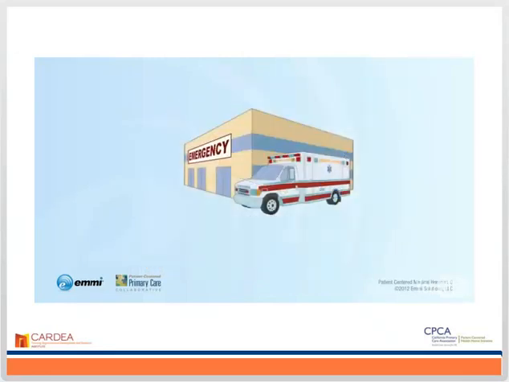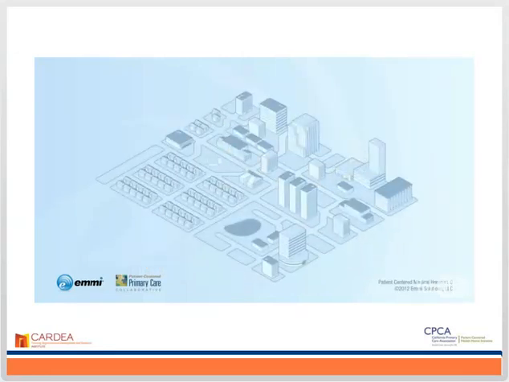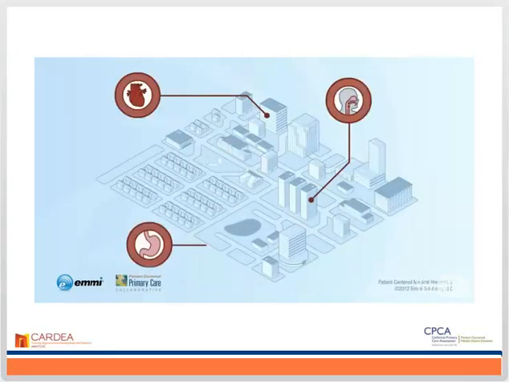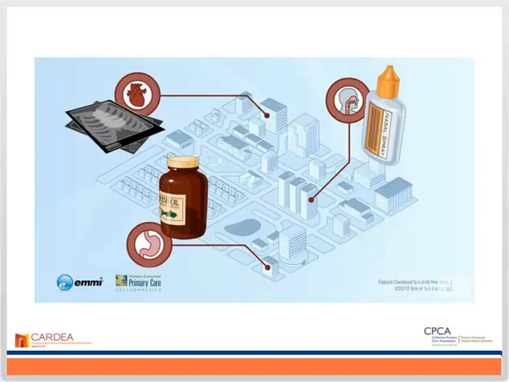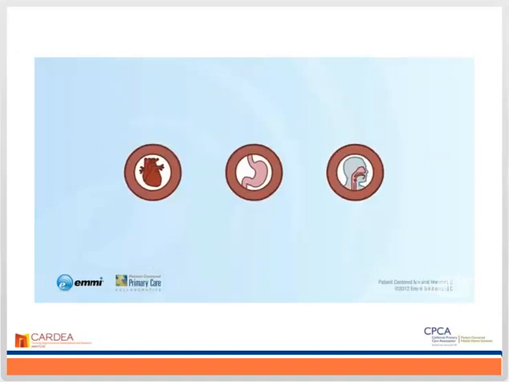And it's even more complicated if you need to see specialists, like a cardiologist, an allergist, or a dietitian. That's a lot of different healthcare providers giving you tests, prescriptions, and treatments. And no one provider knows what the others are doing. When you think about it, they're each just looking at a piece of you, so no one sees the whole picture. Shouldn't this be a lot easier and less confusing?